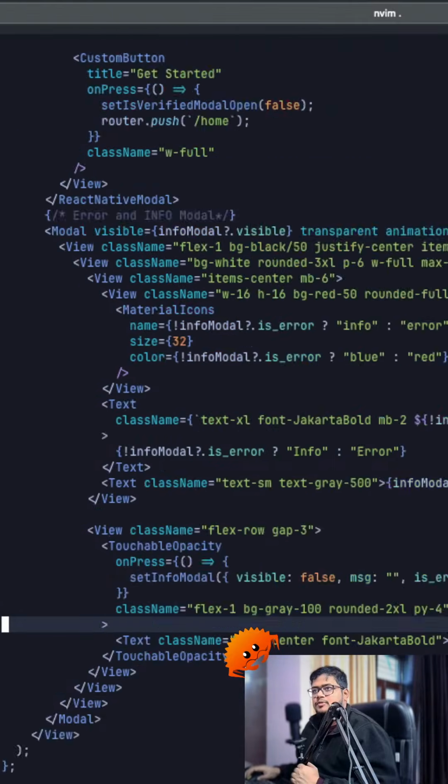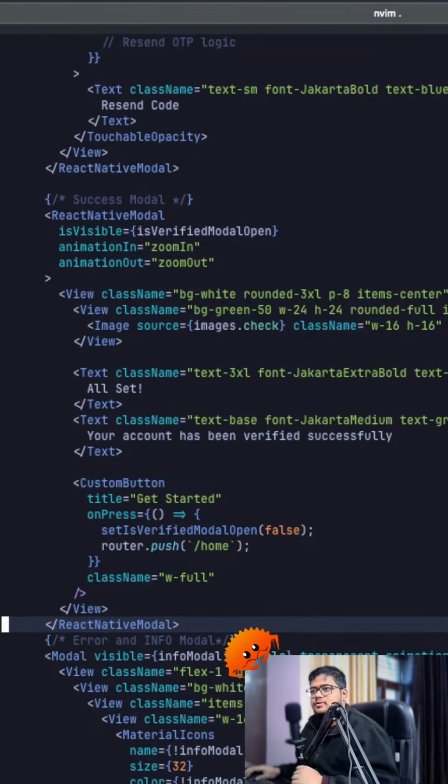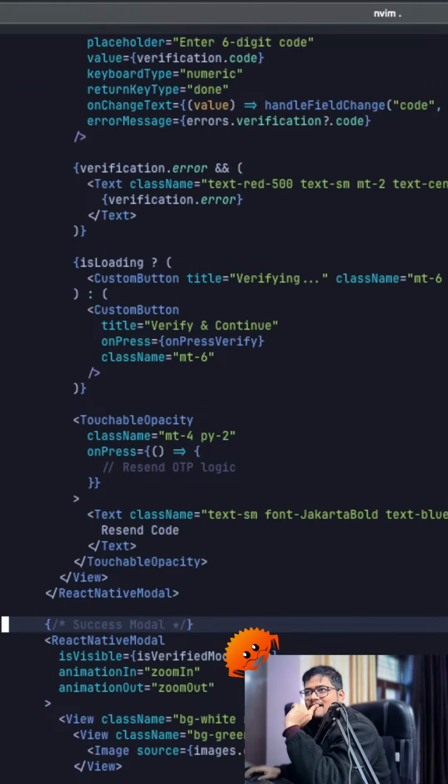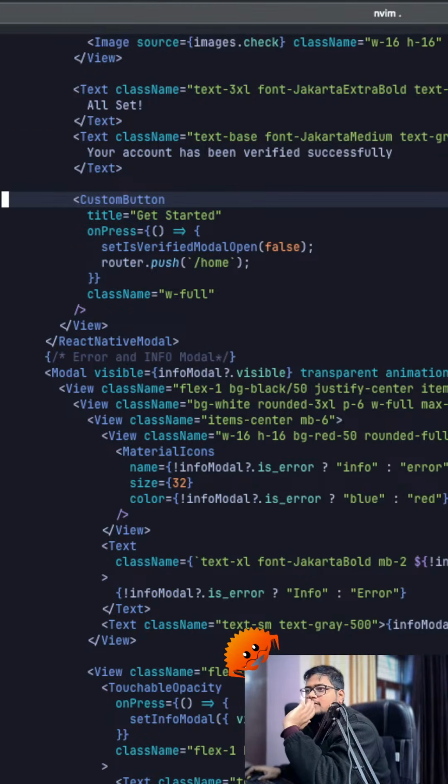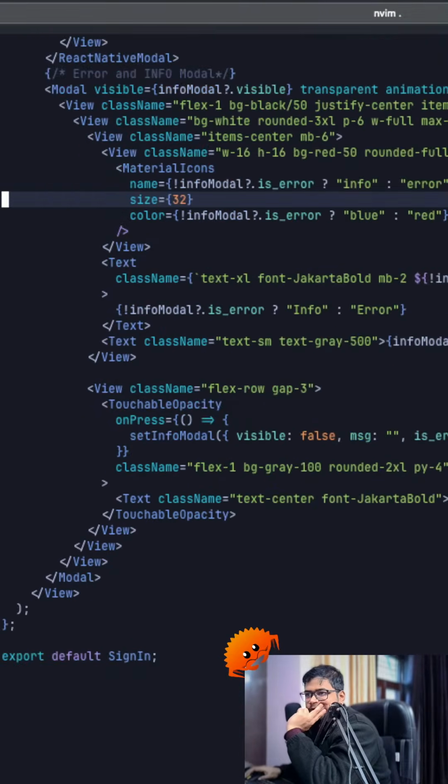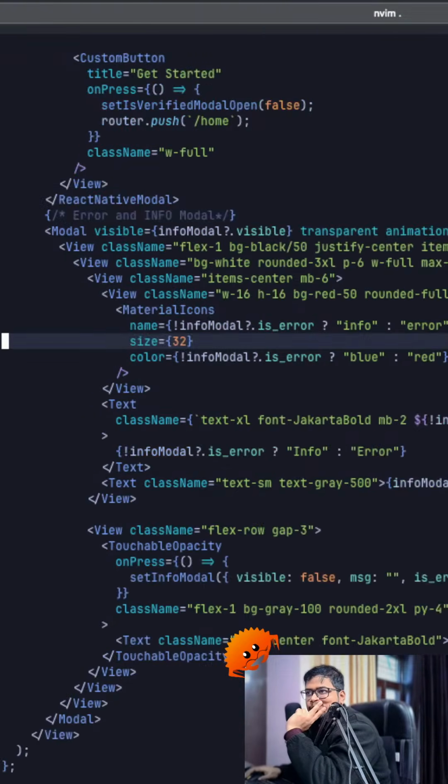And what is the purpose of this then? There should be only one model that should be dynamic enough to show the contents. Maybe we can do that.